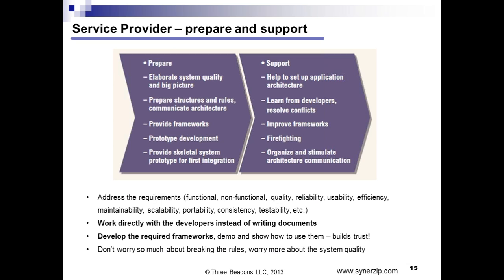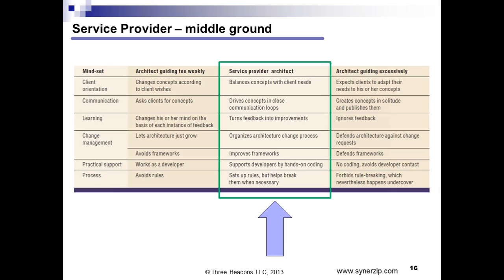Service provider, you have to play the middle ground if you're an Agile architect. I'd like to step through at least 3 of these, because there's a sweet spot of guidance between guiding too weakly and guiding excessively. So let's look at a few. Let's go to the second one, communication. If the architect is guiding too weakly, the communication is all about asking the clients for ideas and concepts.